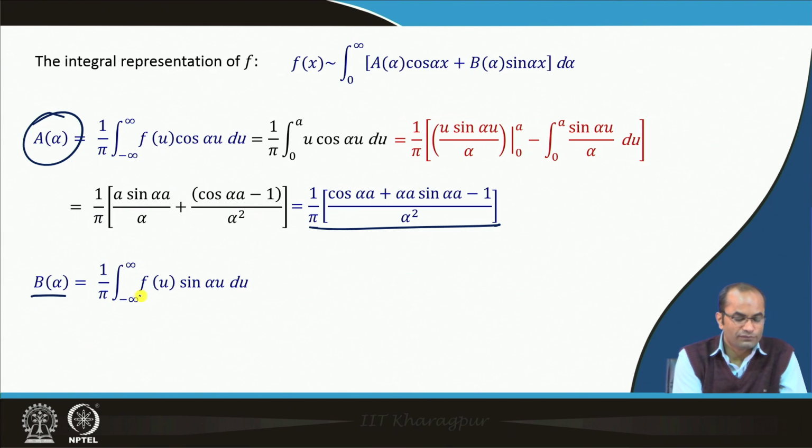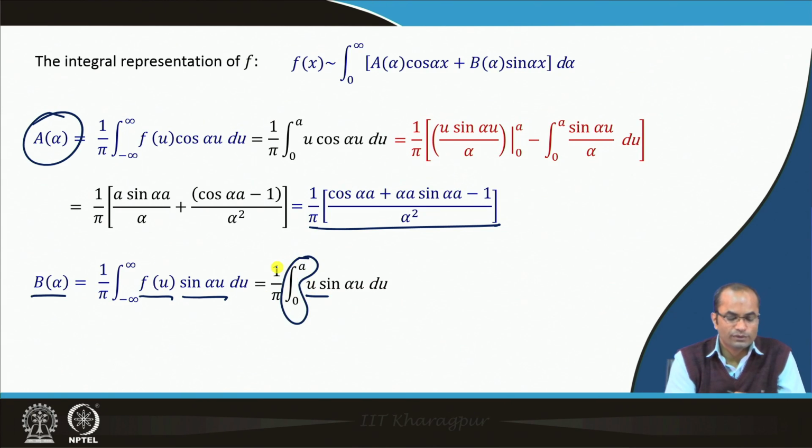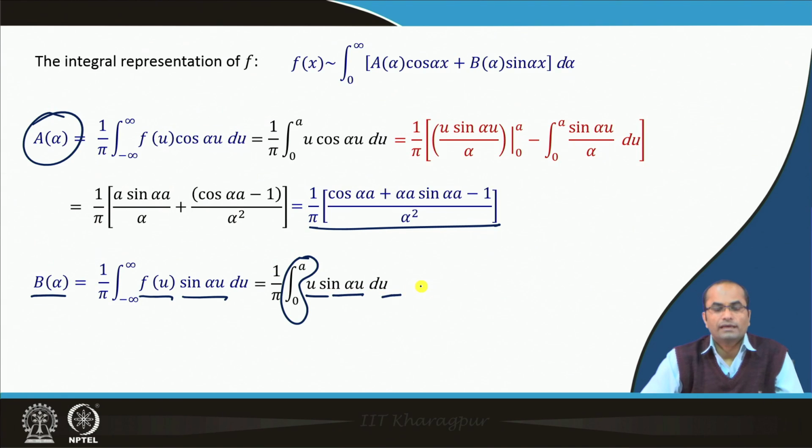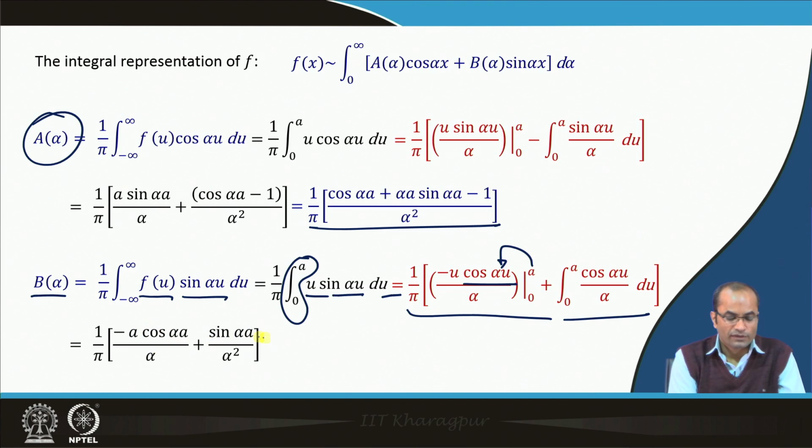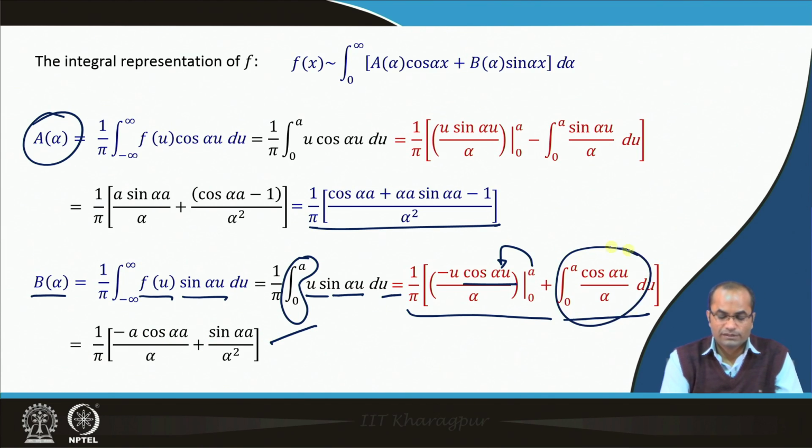this b(alpha) with this formula, f(u) sin alpha u, where f(u) is again u in this range 0 to a, and we have sin alpha u du. So, this can again be integrated with the help of integration by parts, and here we have cos alpha u this time. So, when we put u, we have cos alpha a and then cos 0 will be 1. So, finally, in both the cases that will be computed at 0. So, at 0 that will be 0, but at a we will have sin alpha a, which is already there.